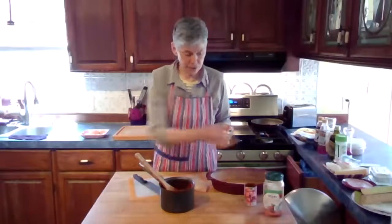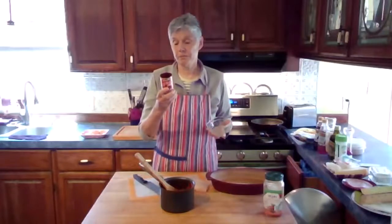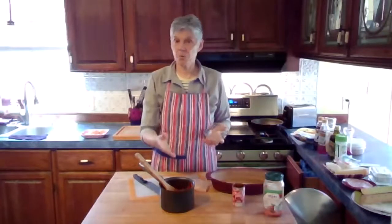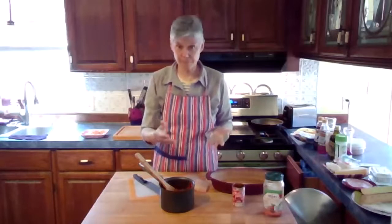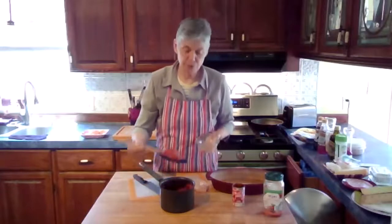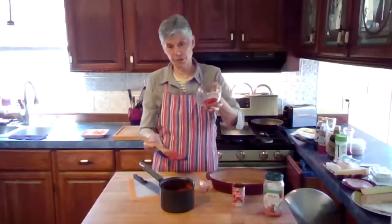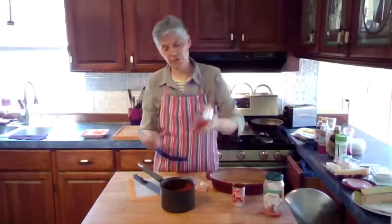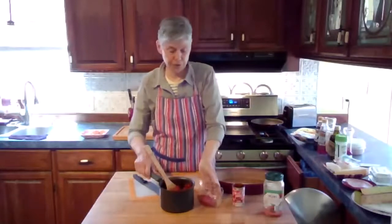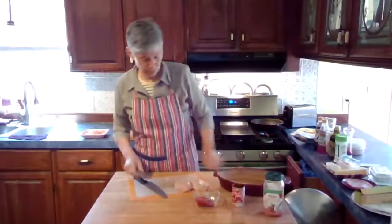You take your tomato sauce, dump it in there, and add 2 tablespoons, give or take, of tomato paste. And then you can fortify the flavor if you want by adding more, say, oregano or thyme, garlic powder. But the goal is to just put it on a really low heat so that it just reduces to a much thicker consistency. You can see that it's way thicker than it would be when it comes right out of the jar. So we just want a thicker tomato base. We don't want paste, but we want it thicker.